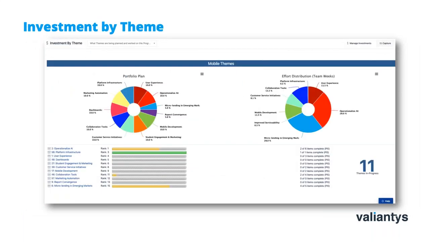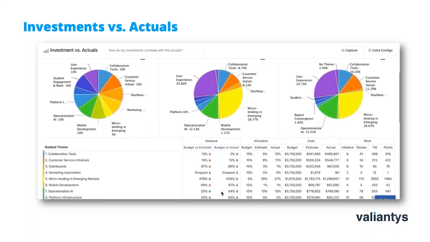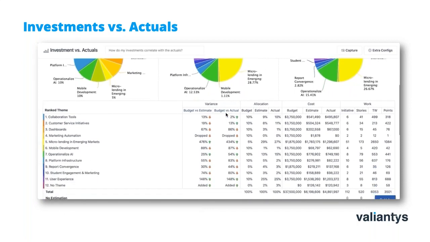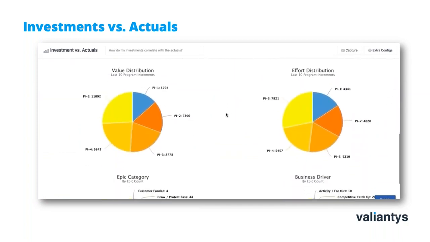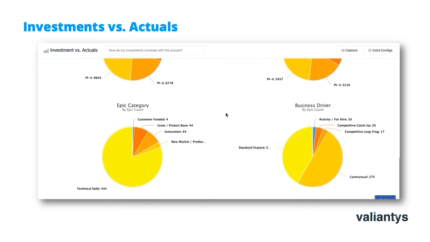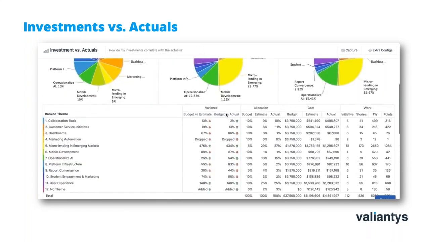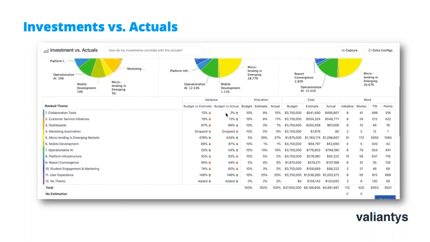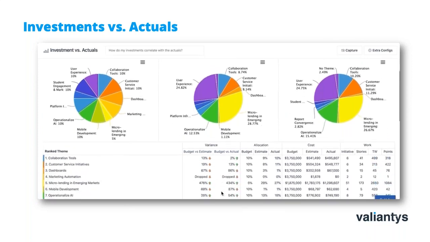So the investment by team report shows how the portfolio allocates budget and the effort to implement business strategy via teams. Another important report is the investment versus actual report, which shows the PI allocation and the actual spend per team in one report. So the portfolio reports are highly beneficial if you're a portfolio manager or an executive to get a better picture on investment outcomes.